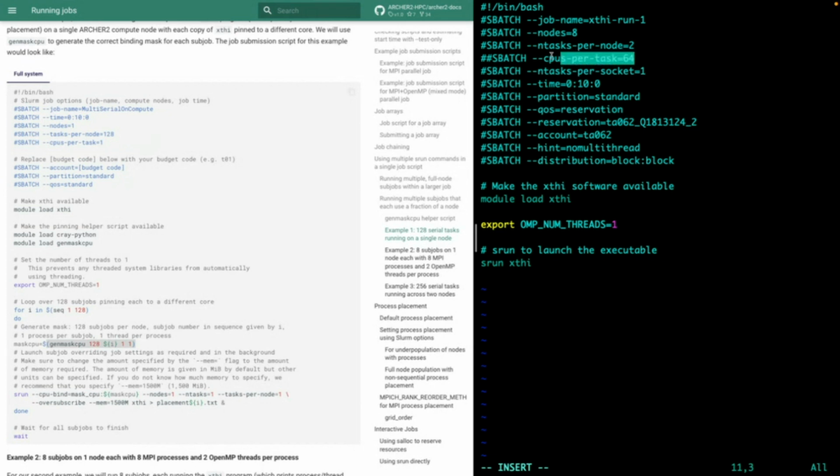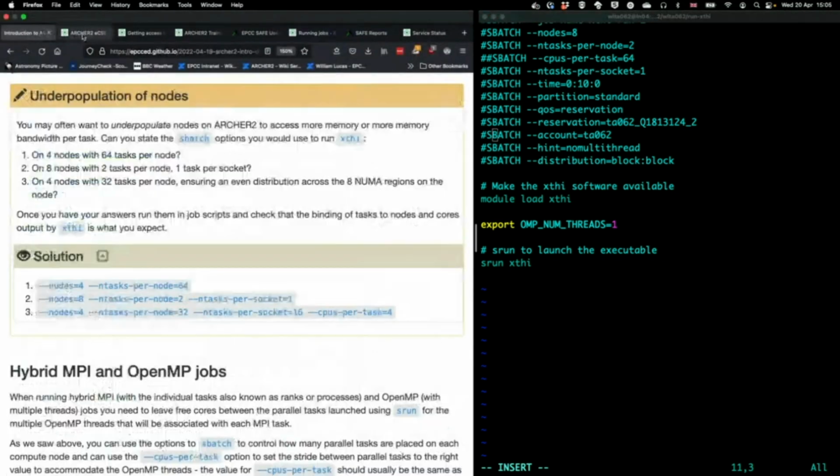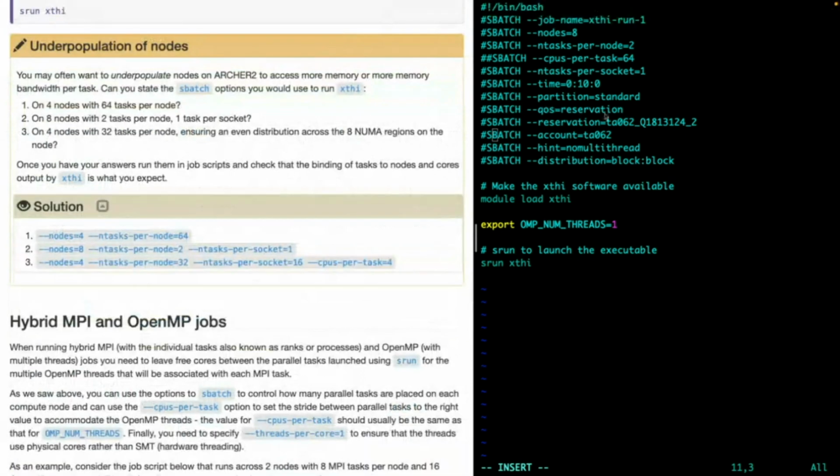This should have been fine, I think. There's no problem. We've still got one task on each of our sockets. We're just not specifying particularly which of the cores on those sockets each of the tasks is going to use. So it would work fine. It's just not as nice as saying the first task is on core 0 and the second is on core 64. So I want to see if I can get this working.